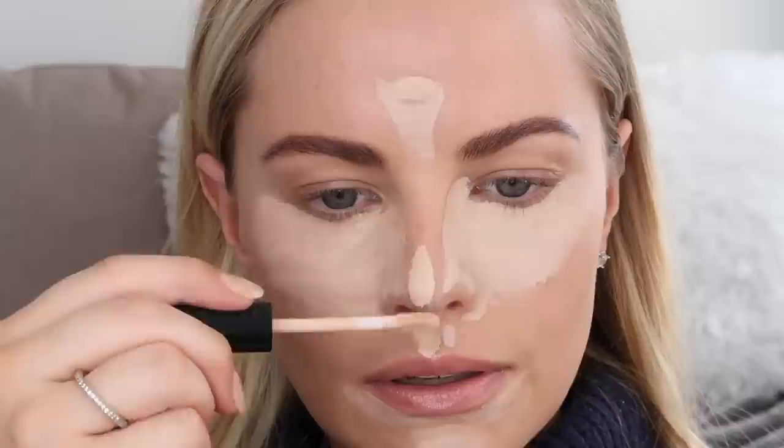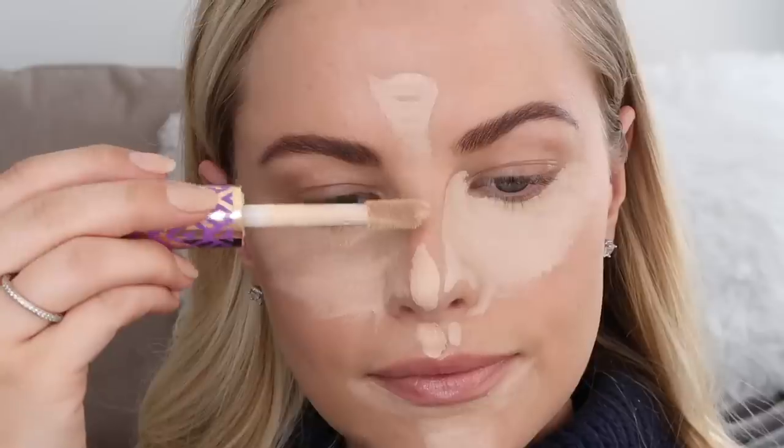With the Tarte Shape Tape, I literally didn't go back into the tube — just one little dollop on the applicator. Whereas with the Wet n Wild I have to go back once more to fill out the bottom part and cover my chin. I'm going to go around my mouth as well. I did some pimple popping so please excuse that. For the nose, I'll do a little bit of Photo Focus at the front and Tarte at the back.